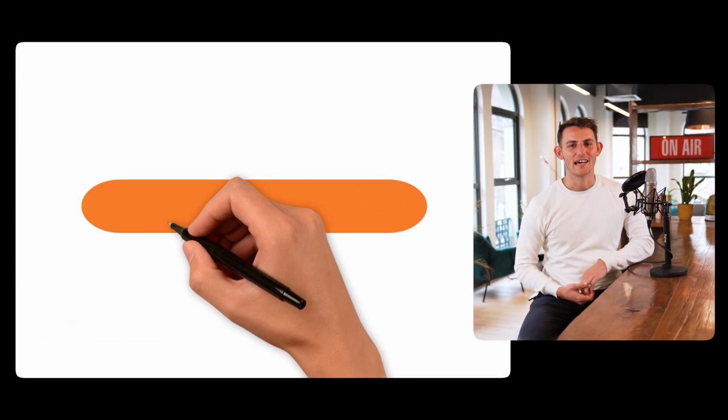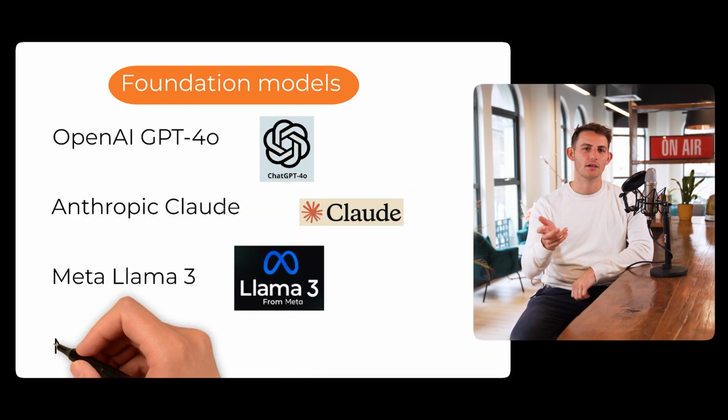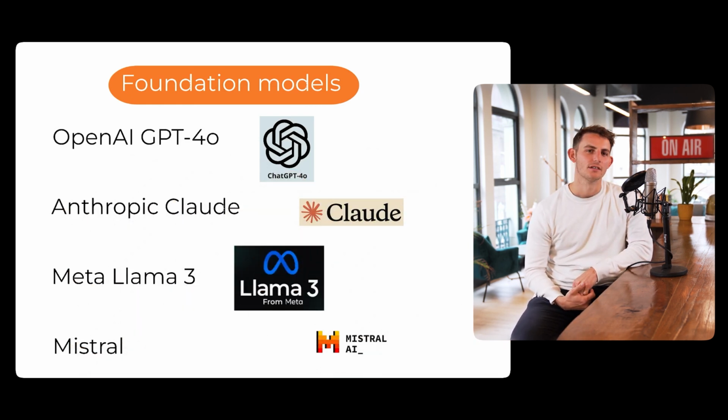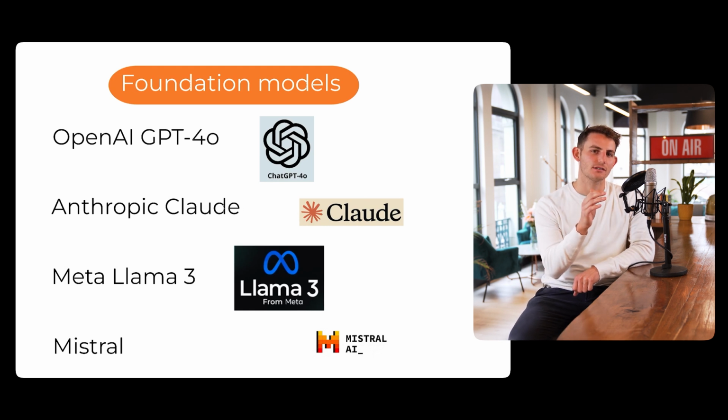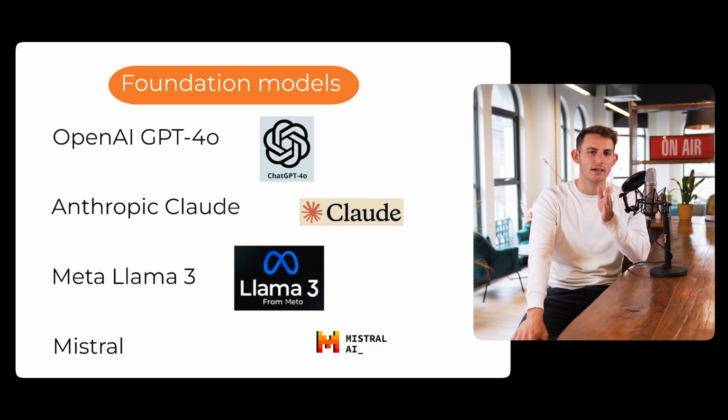Now on the next level, at the heart of it all, you've got your foundation models. Big models like OpenAI GPT, Anthropic Claude, Llama 3. These models are really powerful, and I'm willing to bet this is where most of you came first across AI. These models are brilliant, but out of the box, they don't know your specific business. That's why we combine them with RAG or fine-tune them to make them more useful to your needs.